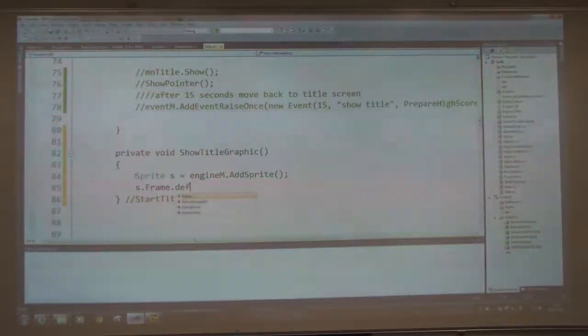So I'll go s.frame_define, and it wants to know the texture I want to use. There's loads of ways of creating these, but I'm going to create a texture. So I know where I've stored it, TX title stuff. Okay, I'm using the picker so I don't make mistakes in spelling. Then it wants to know what part of that texture. If I leave it like that, it'll display the whole texture. So that 1000 by 1000 graphic, it'll show the whole thing on screen. I don't want that in this instance. I just want the top left hand corner of it. But it needs to know the rectangle.